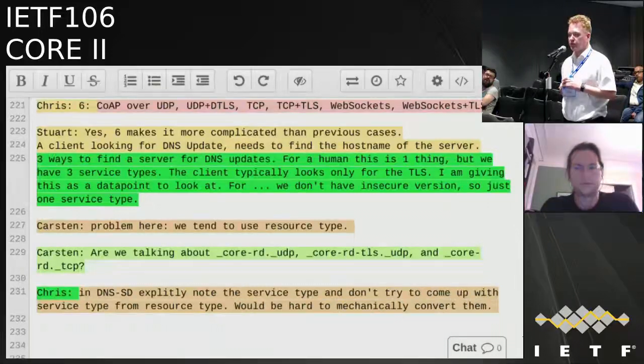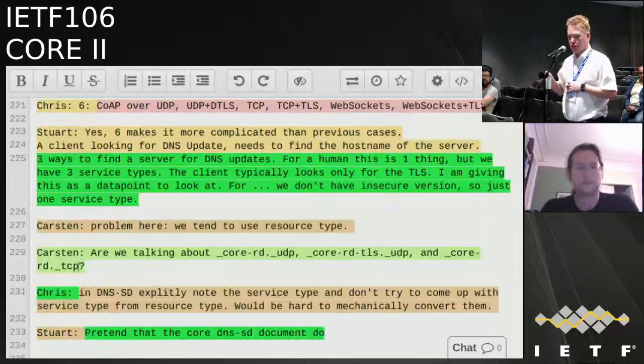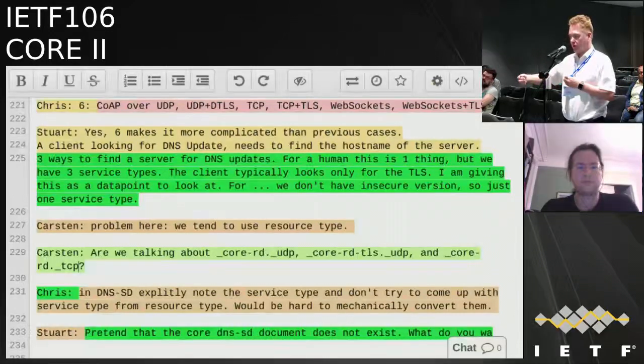Maybe another way to look at this is pretend the core RD DNS-SD document never existed, or suppose it does exist but it doesn't get published. Take that off the table. What do you want to write in this document about how a client would discover the RD on the network so it can then talk to it to do further discovery? So at least figure that bit out.